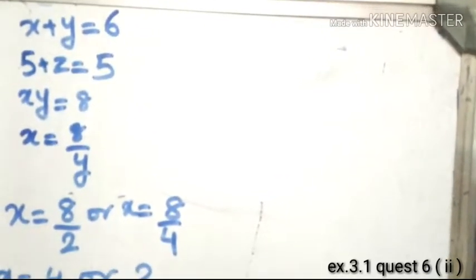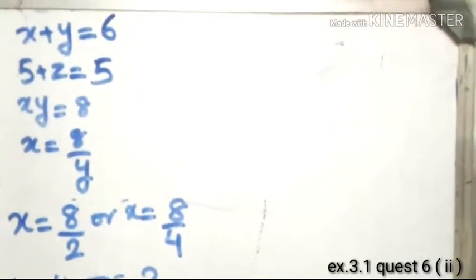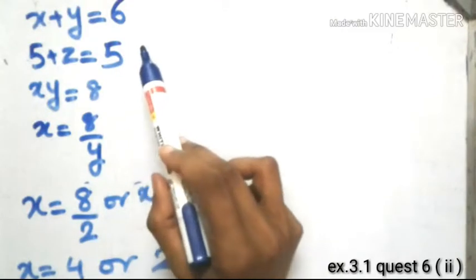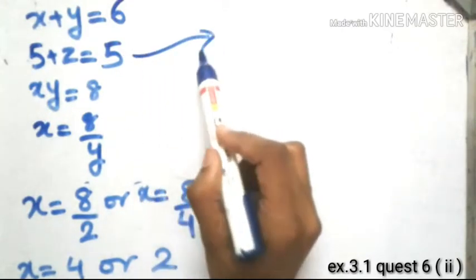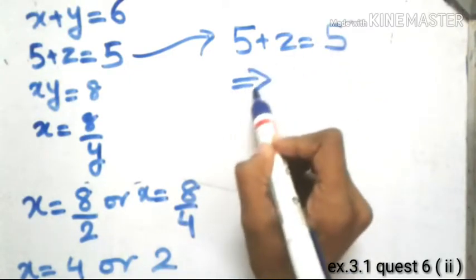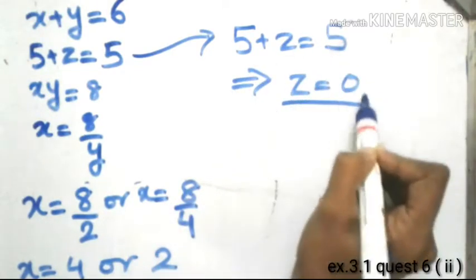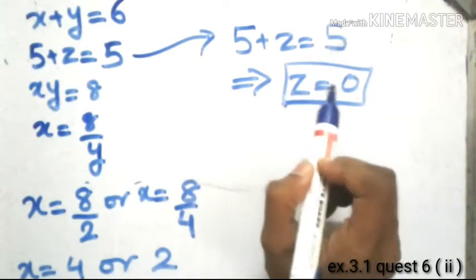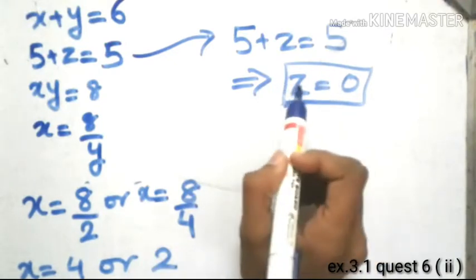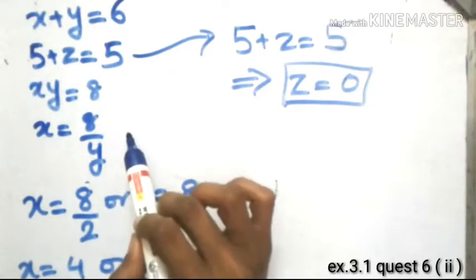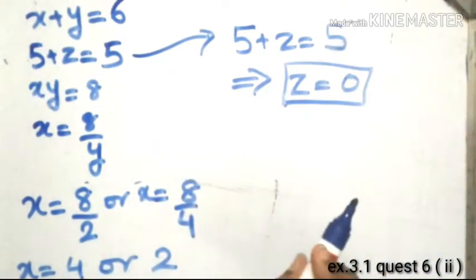So we know that 5 plus z is equal to 5. Now we have this equation, 5 plus z is equal to 5. So just solve that. It's so easy. So this is the equation, which implies that z has to be 0. So this value of z is not dependent on the values of x and y. Please note that. This is an independent variable, it seems, but x and y are very much dependent on each other. So let's write the final answer.